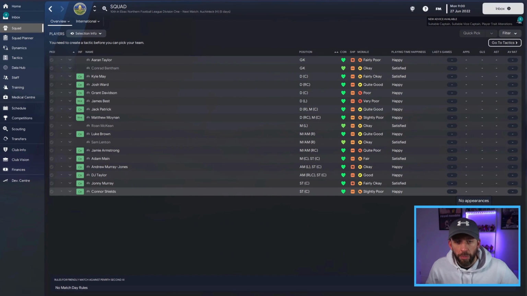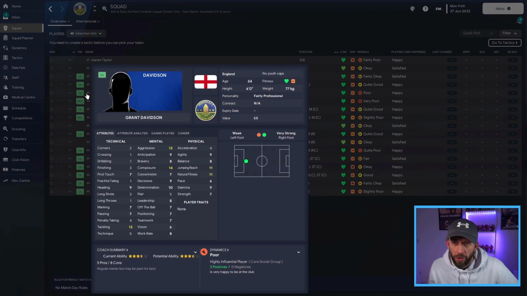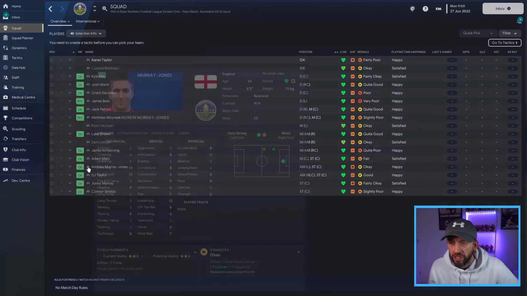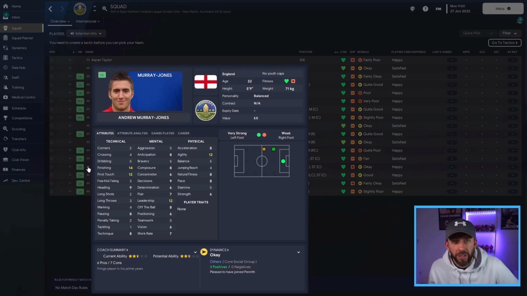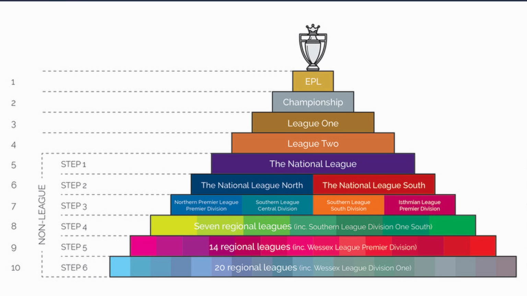Now, as I look at the squad, believe it or not, some of these boys in this squad I actually know from my hometown, such as Grant Davidson, I know him, he's 34 now, getting on, and Andrew Murray-Jones there. It's even got his picture in. I know these boys. The path to get us to the Premier League will take us forever. We are at the 219th league, apparently. We're in step 5, so how many leagues is that? Oh, JD will probably put a bit of script across there to make me look good.